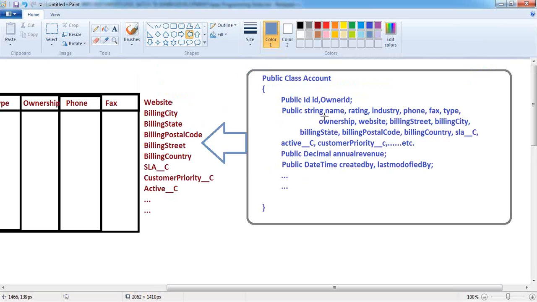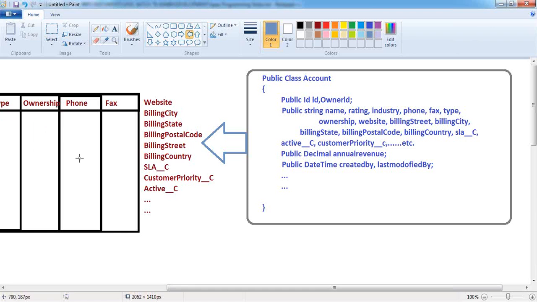We need to access these members, I need to assign the value. In order to supply the value for this class variables, we need to access each and every member. Then how can we access the members of this class? I need to create a record inside my object. To create the record inside the object, we need to supply the value.